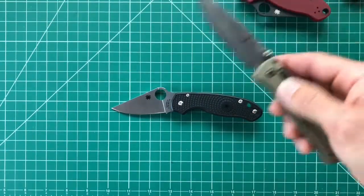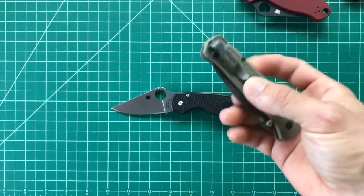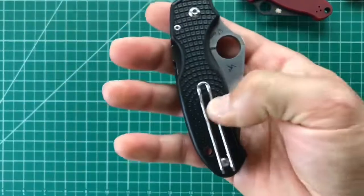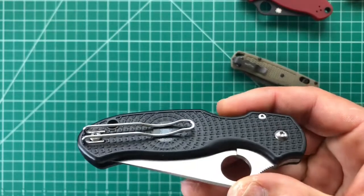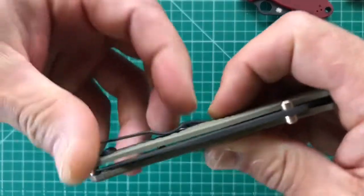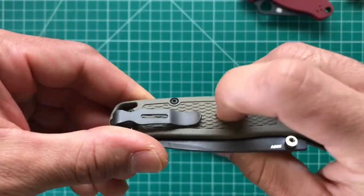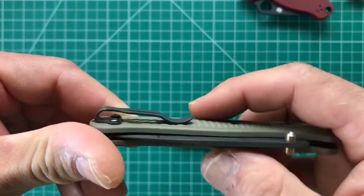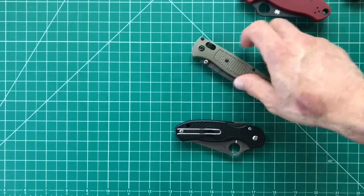I would say that the only thing that the bug out necessarily doesn't quite win on is this is a little easier going in and out of the pocket with the Spyderco wire clip and where it's positioned on the FRN. This is just a little bit harder to get in and out. The retention's really tight. It's on the FRN, on the texturing. But in saying that, with such a lightweight knife, because this is so much lighter, you know.